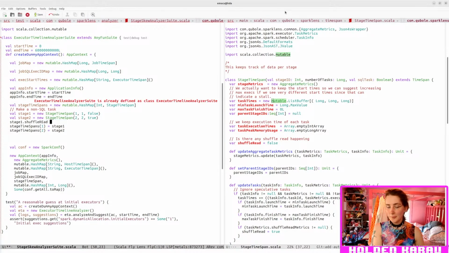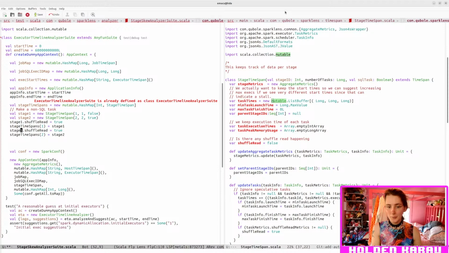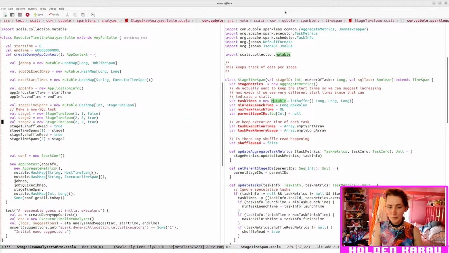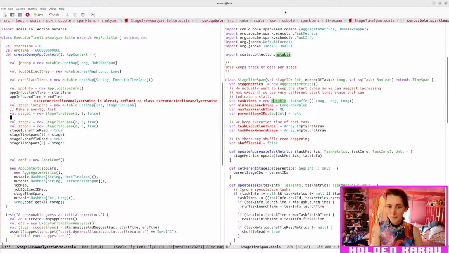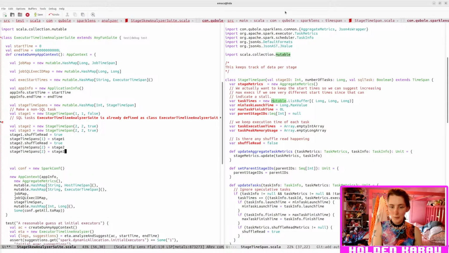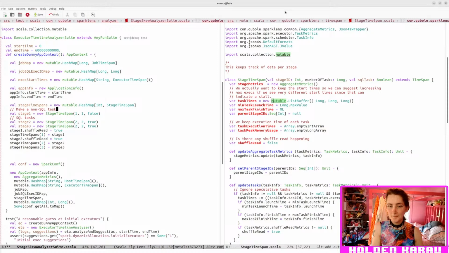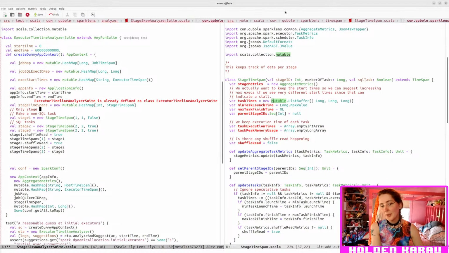Shuffle read. Stage 3. Only stage 2 should have the number of partitions.